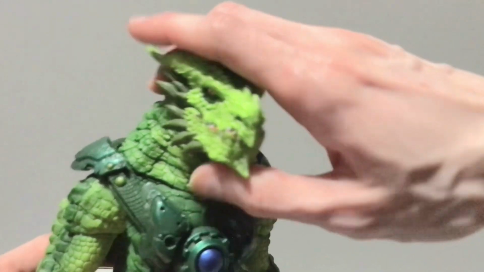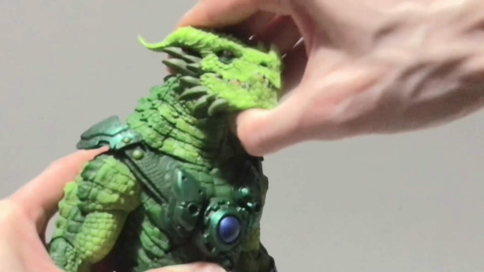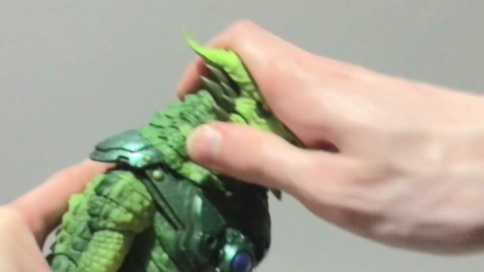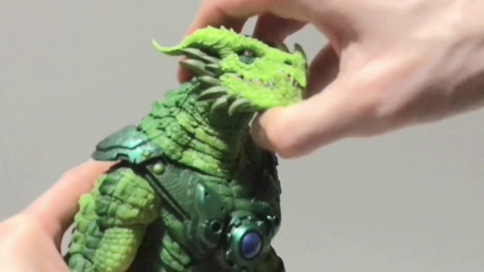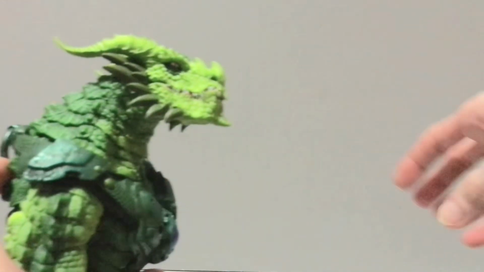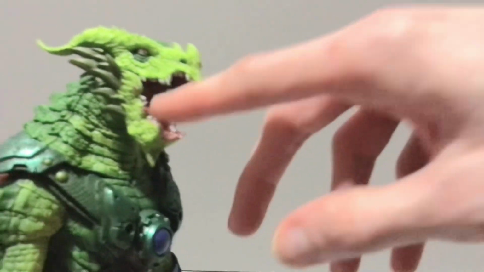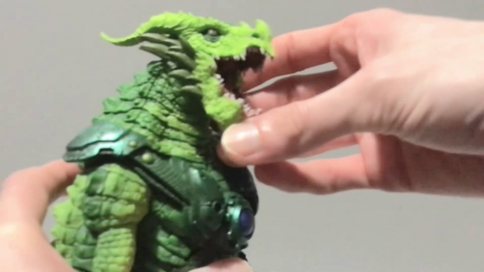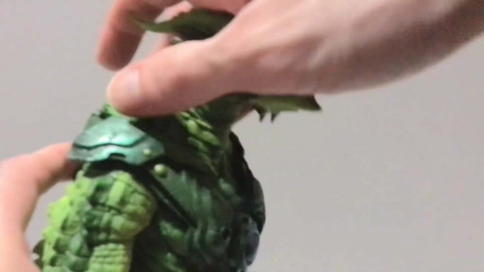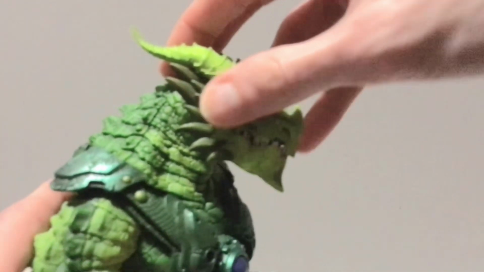But as far as articulation on this guy goes, he's got the double ball peg in the head. Pretty snug there, but he can look up. He can look up a lot. Holy crap! You can open his mouth real wide. I will say his jaw was a little stuck. That was about my only gripe with this figure out of package, other than one other thing. We'll get to that in a minute here, but nothing that warrants any replacement parts.